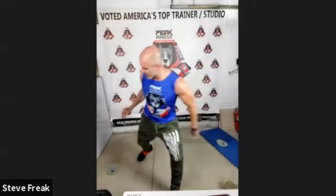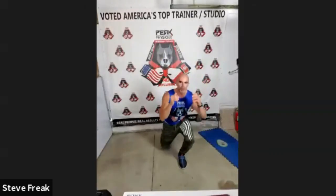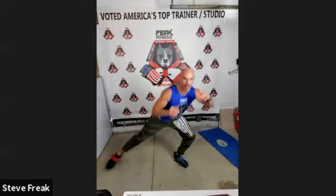Let's roll. That slider slides out with the leg straight. So right leg steps back, and right leg slides to the side. Go for a minute on each side. Slide out, slide back. If you didn't find something to slide on, find something later.